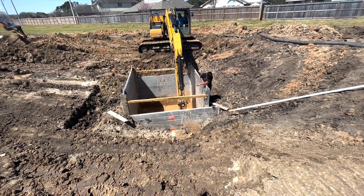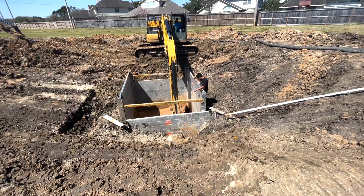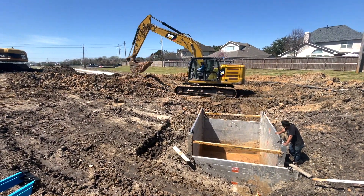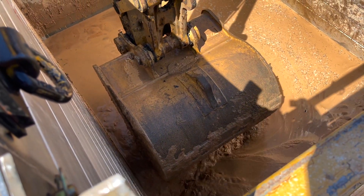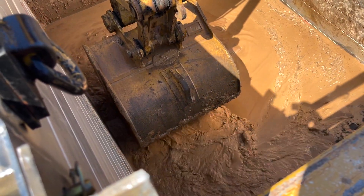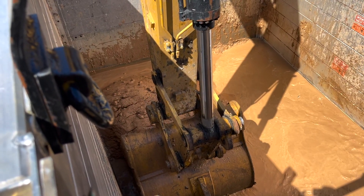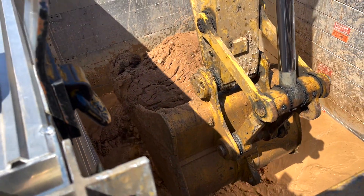Here we are dipping it out. The deeper we go, the wetter it's getting. You can see when the bucket comes up — see the soup in it, and the sand just falling out. It's just getting wet. We've still got another two and a half feet to go and you can see the amount of water. So the decision was made to stop. We're going to have to use a well point system. We tried — it just didn't work out. But we're going to get the well point in, so this video will be continuing.